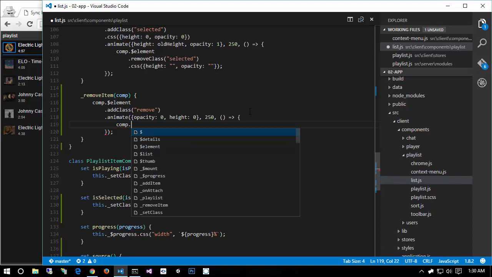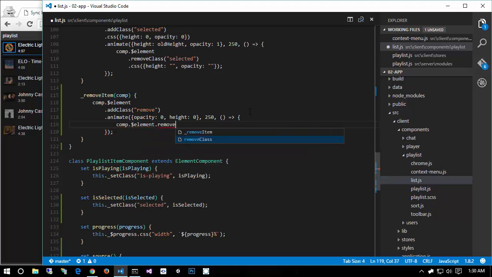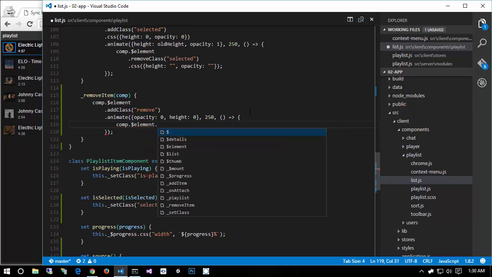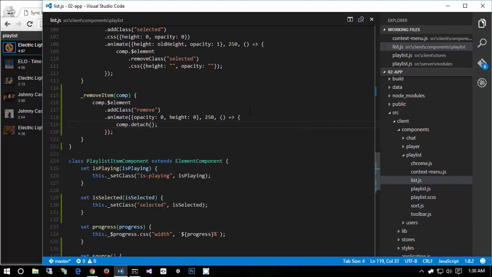And then we'll say comp detach. So we'll add the class remove, animate the opacity down to 0, the height down to 0, wait 250 milliseconds, and then we'll detach. Let's actually test to make sure this code works, and then we'll write the remove class.